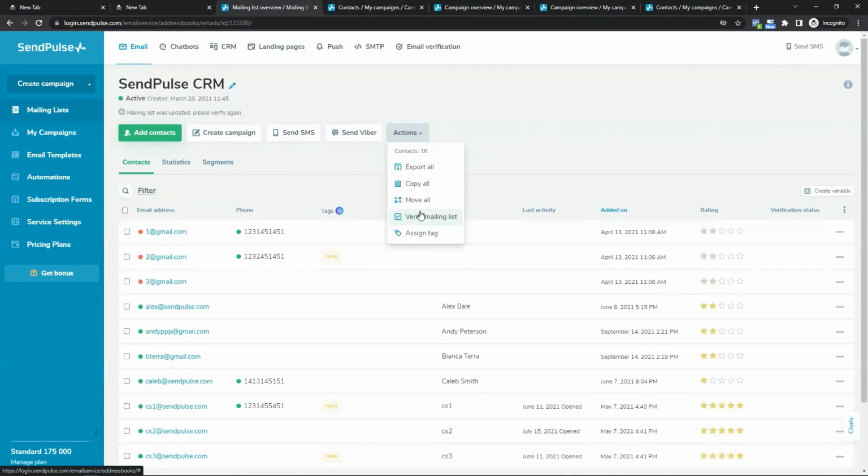So if there are mistakes, for example, if this is my email address and it's red, I will look at the reason why it's red and try to fix it. It's either my inbox is full, or I blocked receiving emails from this address, or maybe I misspelled the email address, and I can correct that. And that will improve my error reports.